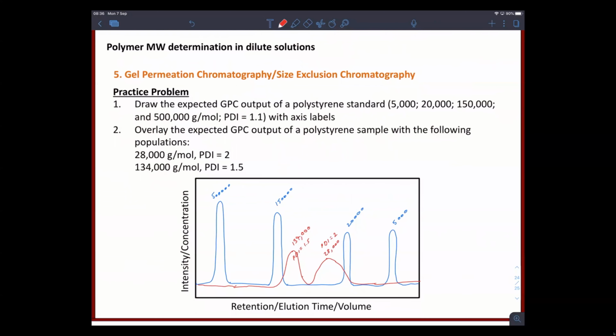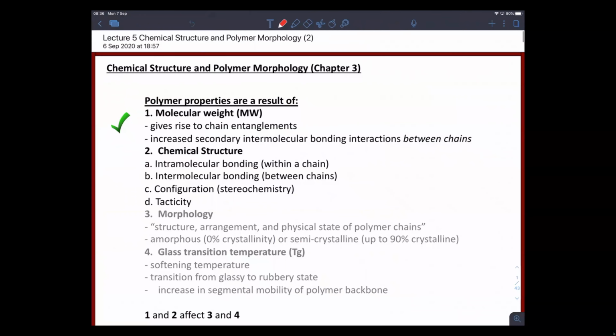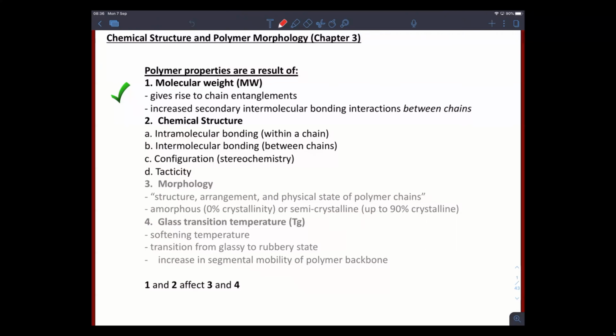So let me see. You should have the notes now for lecture 5 on the other one. Let's see if we can just make a bit of an indent into lecture 5. I'll give you a minute or so just to get your notes in order if you haven't seen that lecture.